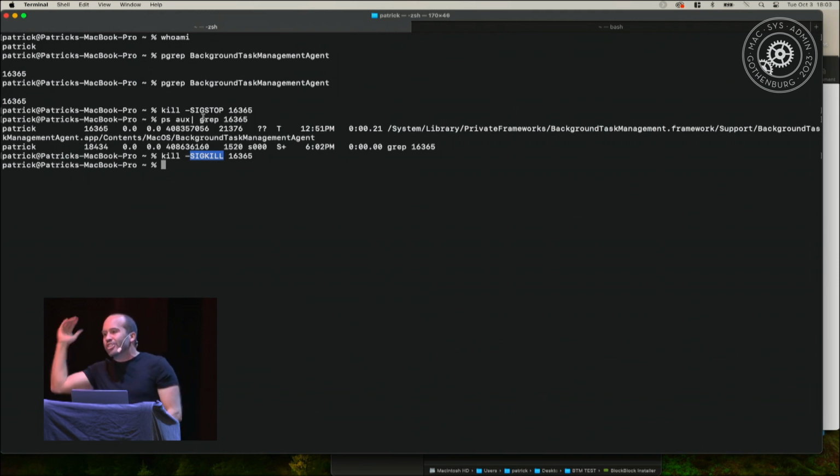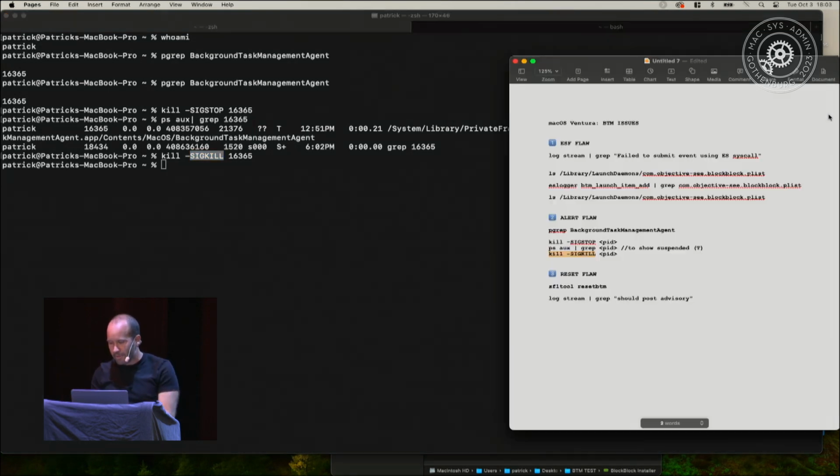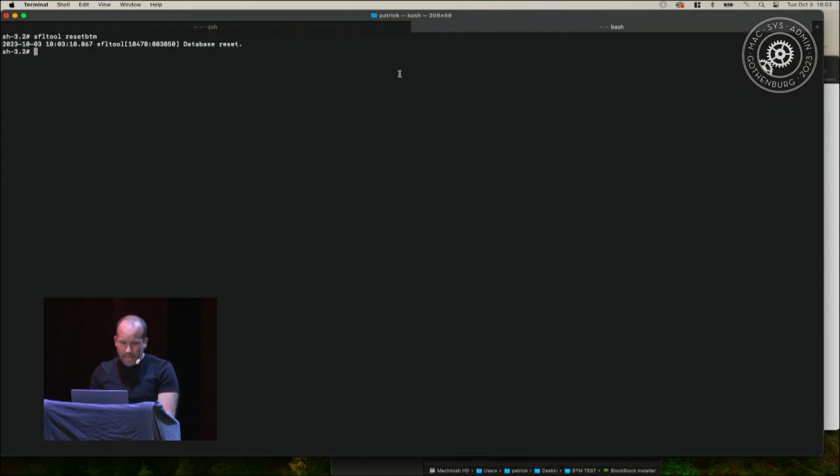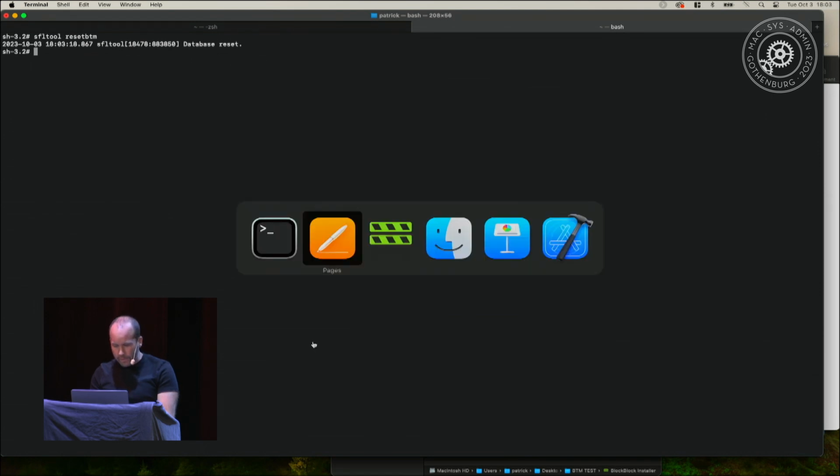But the point is, if you stop it, perform the attack, and then resume it, the system alert will get shown to the user. So do what I just did: pause it, persist, and then kill it, and then the message will never show. Now let's do the last one, which is to reset the database. I mentioned you need root privileges to do this. OK, we reset the database. The database is totally foobarred.